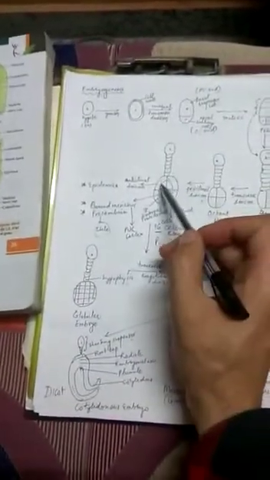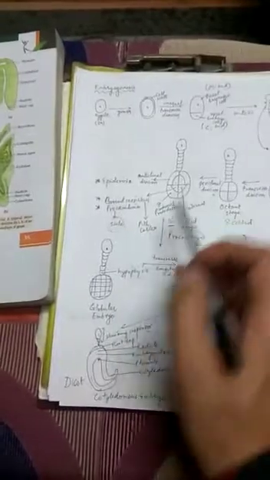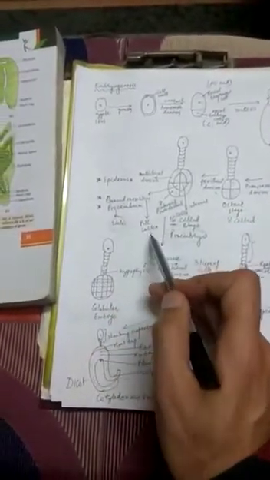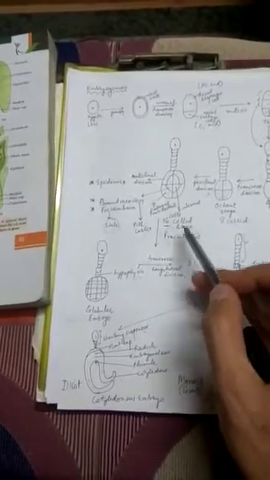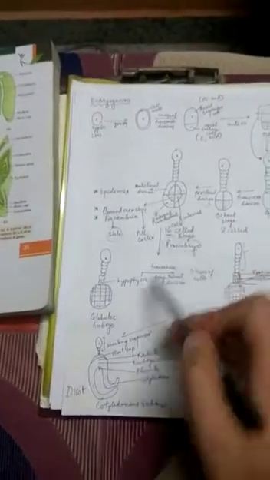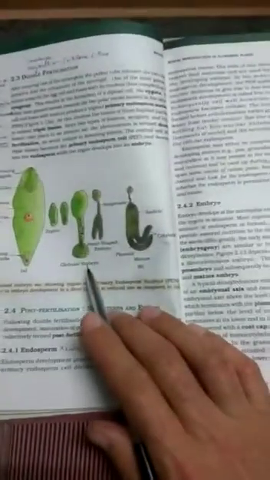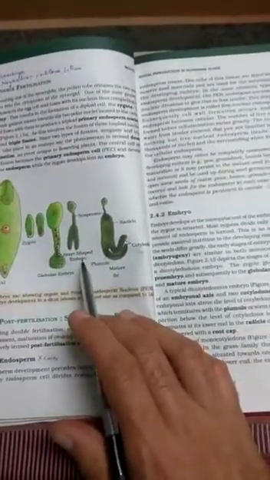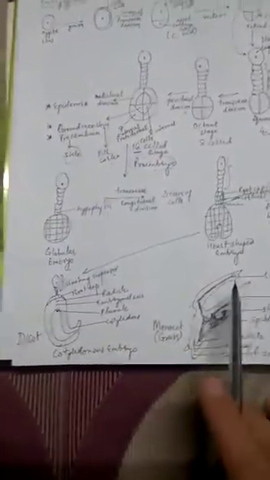cell stage. The outer cells out of these 16 will give rise to epidermis, and inner will give rise to stele and the pith as well as the cortex. Up to this point it is called proembryo, up to 16 cell stage. Then onwards it is called an embryo. Embryo first is called a globular embryo, then a heart-shaped embryo, and then a mature embryo. The mature embryo of monocot and dicot is different.